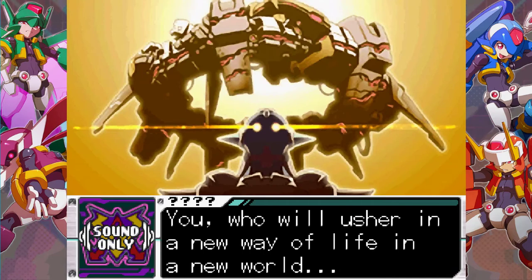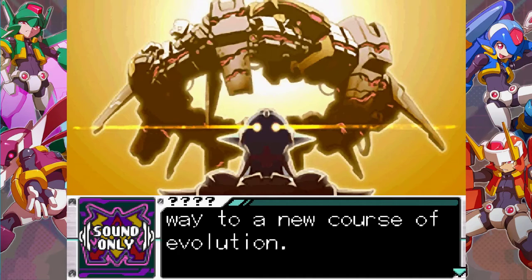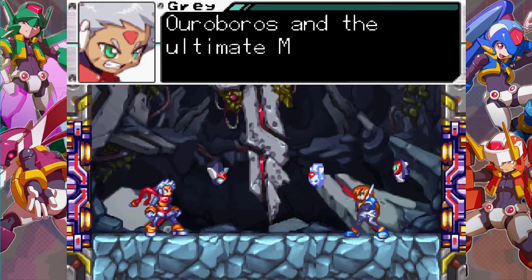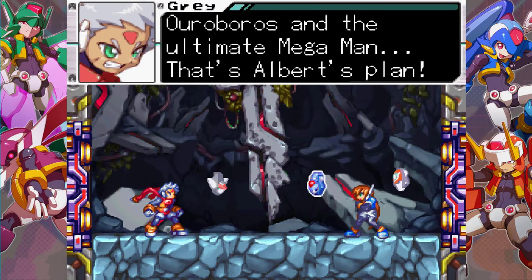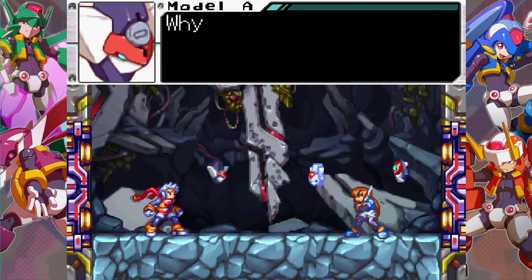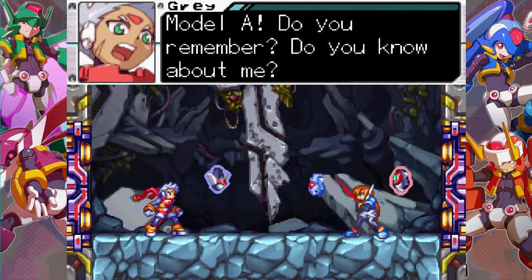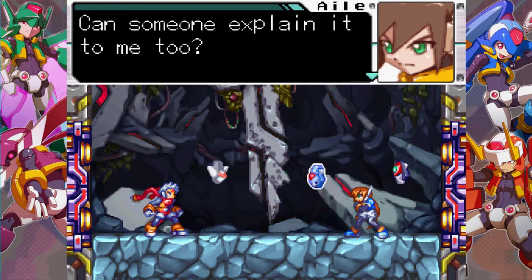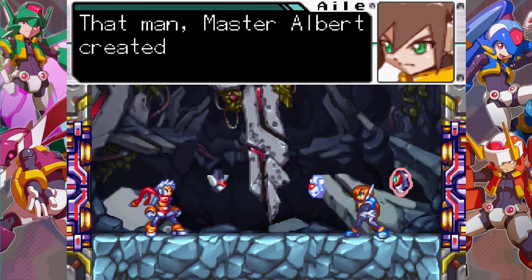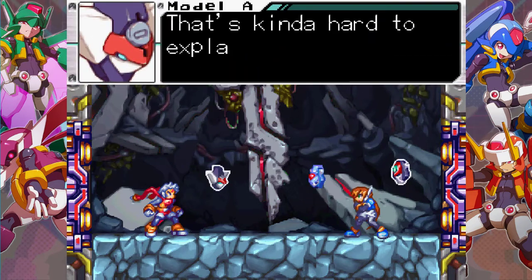You, who will usher in a new way of life in a new world. I hope that one day my research will pave the way to a new course of evolution. You're a Boris, and the ultimate Mega Man. That's Albert's plan. Now I get it. The reason why we were created. Why you can Mega Merge with me. Model A, do you remember? Do you know about me? Can someone explain it to me too? When I resonated with you just now, I saw a lot of data. That man, Master Albert, created Model W, right? So who are you? That's kinda hard to explain.